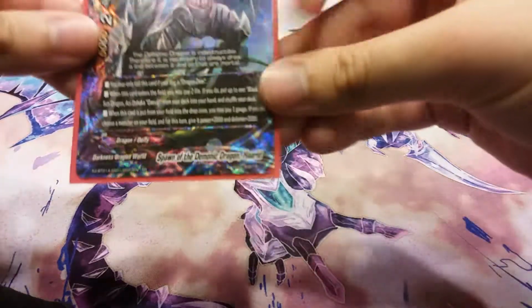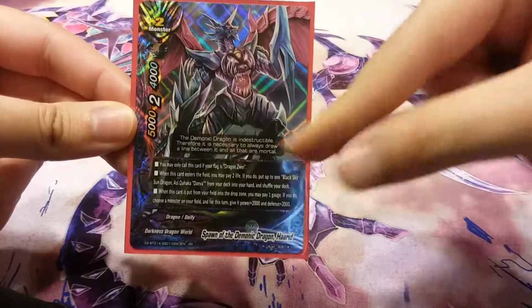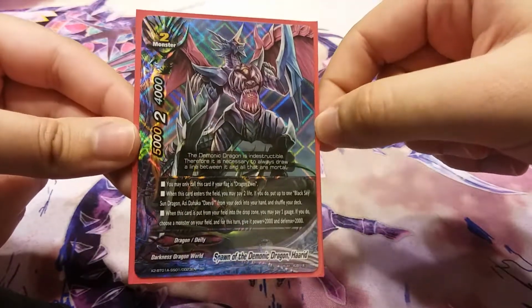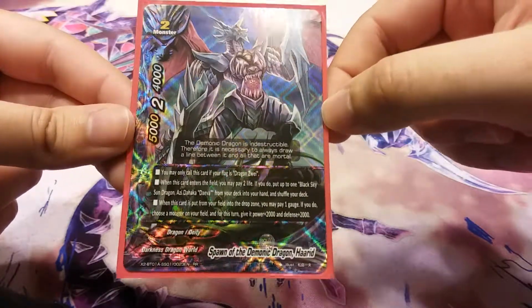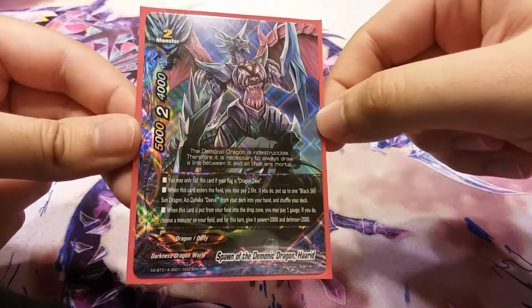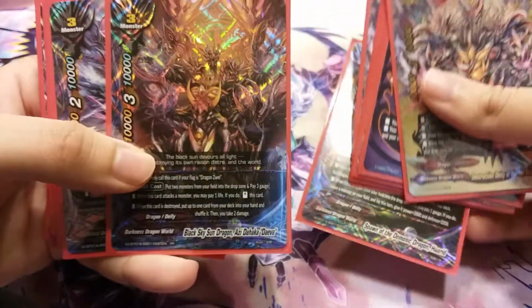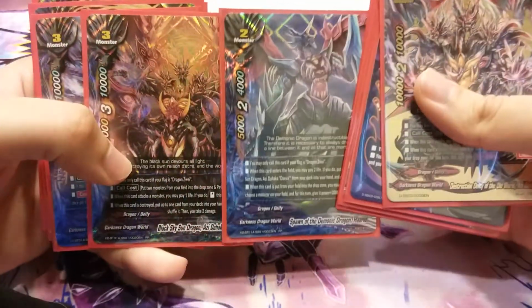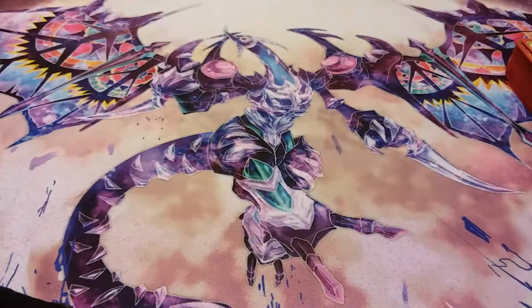Now moving on to the size 2s, I play 1 copy of Spawn of the Demonic Dragon Horrid. 5k attack, 4k defense, 2 critical. Only playable in Zwei. When it enters the field, pay 2 life and search up to 1 Black Sun Dragon Azidahaka Daiva. Add it to your hand and shuffle your deck. Put it into the drop, so pay a gauge, choose a monster, and give it plus 2,000 attack and defense. Mainly playing it for the first ability. Basically, even though I only have 1 Black Sun Azidahaka, playing this card as a searcher is like having 2 of it in the deck, so it helps out for consistency.